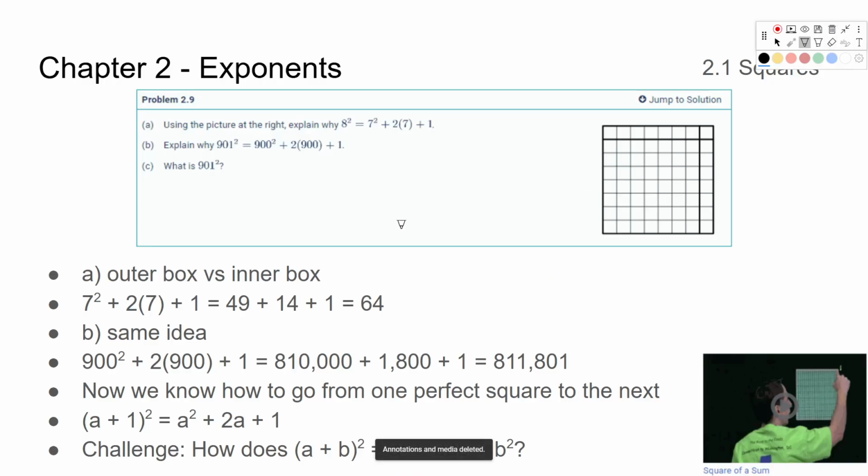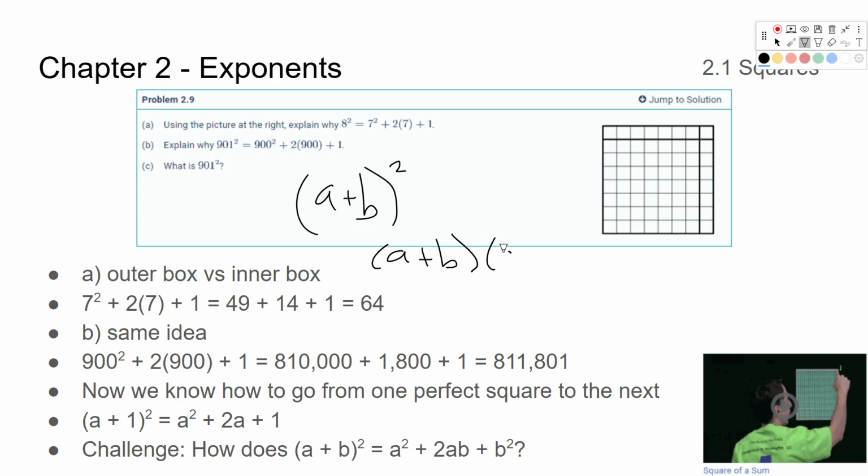All right, so we have A plus B squared, right? And what does A plus B squared mean? That means A plus B times A plus B. Remember from the last slide, this does not mean A squared plus B squared. That is much different, and that would not get us the right answer. What this is saying is all of this has to be squared: A plus B times A plus B.